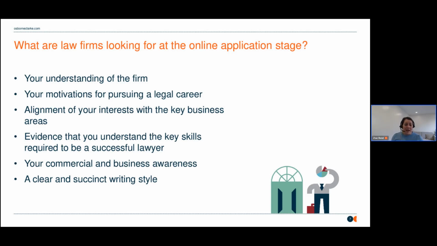We're also looking, as this is an online written submission, for you to demonstrate a very clear and succinct writing style. At this phase of the selection process, all we have is the written submission to be able to decide whether we want to see you in an assessment centre exercise. So it's really important that you demonstrate a very clear and succinct and coherent writing style in the online application stage.